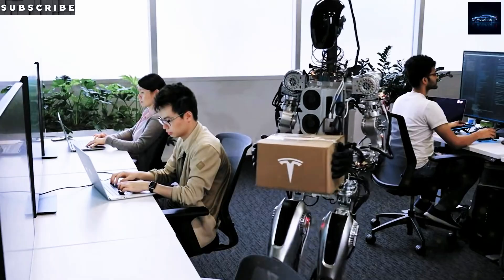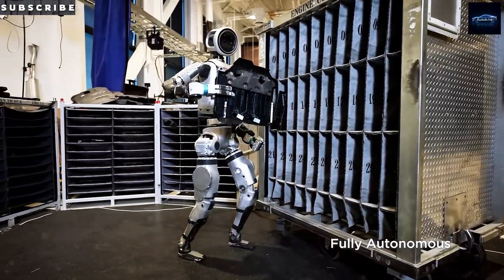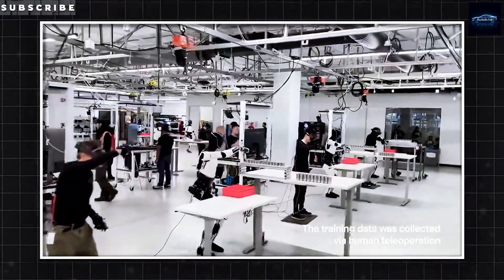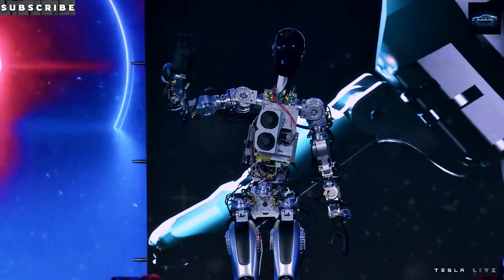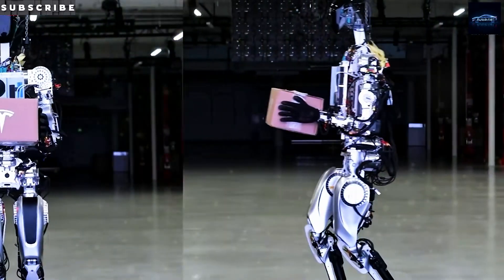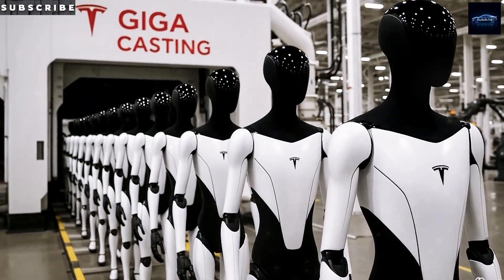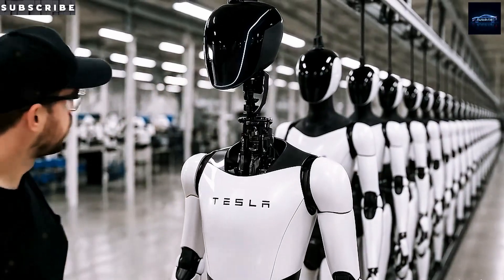Its mega-smart AI brain — which Musk says is the top robotic brain out there — answers questions in a flash. Tesla's pics show it typing, clicking a mouse, holding a phone, or even scribbling with a pen. In an office, it could fire off emails, ping partners, juggle schedules, or jot meeting notes, making it a solid work wingman. Optimus keeps an eye out too — eight wide-angle cameras and sensors give it a 360-degree view, clocking sketchy moves, weapons, or unfamiliar faces in real time. If something's off, it pings you or security before trouble brews. At home, it hooks into Tesla's smart system, dimming lights, tweaking the thermostat, locking doors, or juicing up your Powerwall, all hands-free. Its 7-inch chest touchscreen or voice updates keep you posted without you hovering.